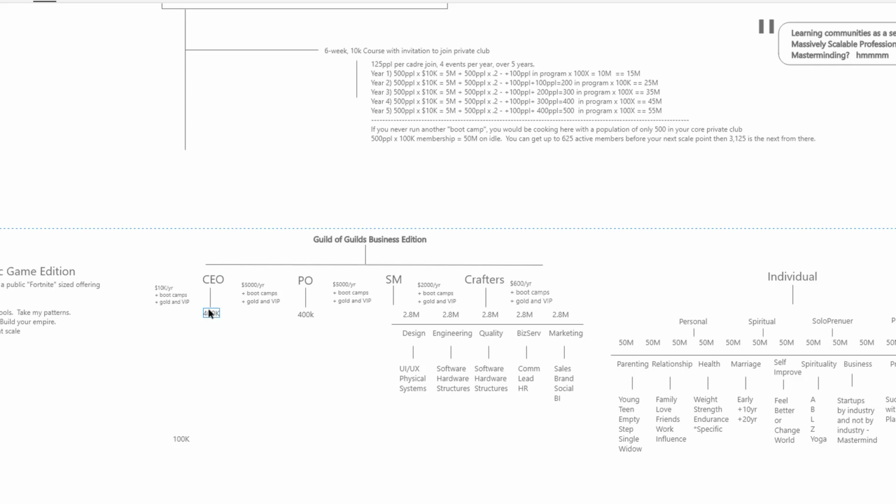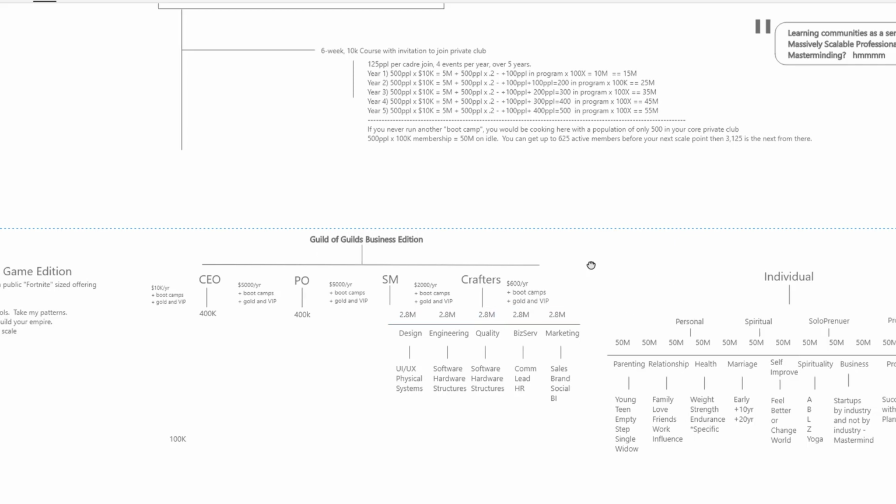We think the same, that if there's this many CEOs and product owners and scrum masters within the craft realm, when you then figure out what is designers and engineers and quality assurance and business services and marketing, then we would have some 7x as many. And so by reaching out with a professional public-facing program that allows CEOs from different companies to come together and find each other, go on their boot camp, and then enjoy years of that very specific kind of private community, beautiful, right? This is the Fortnite for corporations.